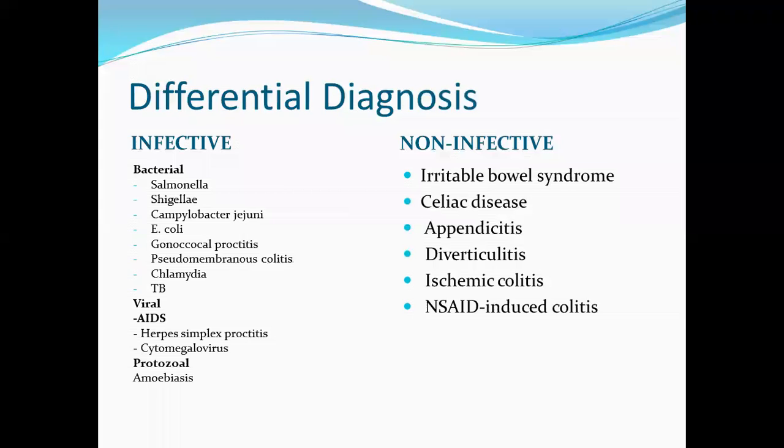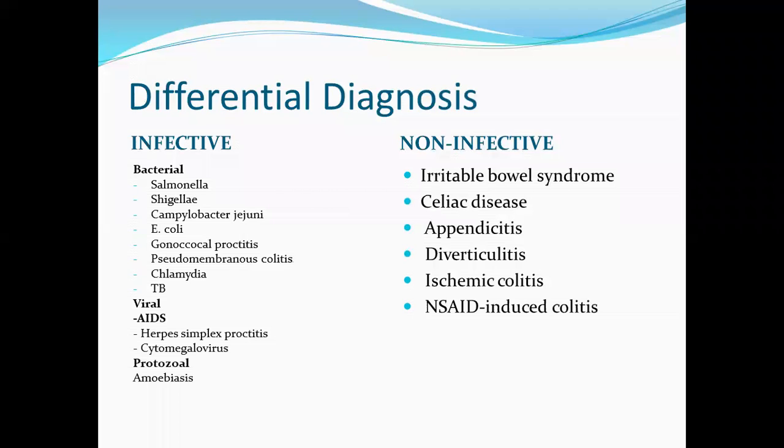So what are some of the differential diagnoses of IBD? Most of our differentials will either be from an infective cause or a non-infective cause. The infective causes are such as our bacterial causes of diarrhea: Salmonella, Shigella, Campylobacter. Since we are in TB endemic areas, we should consider abdominal TB as well. HIV/AIDS is also one of the factors we should consider, and then other protozoal causes.